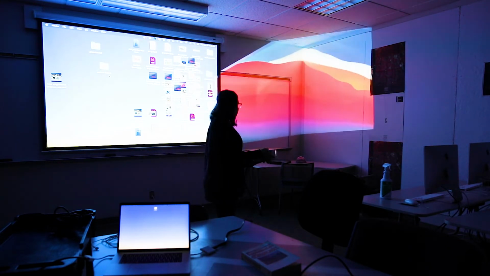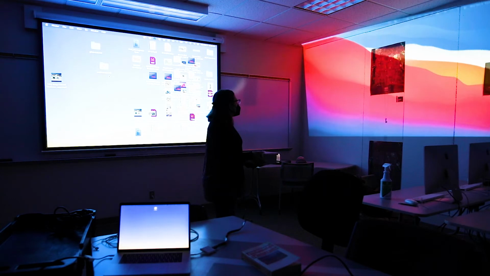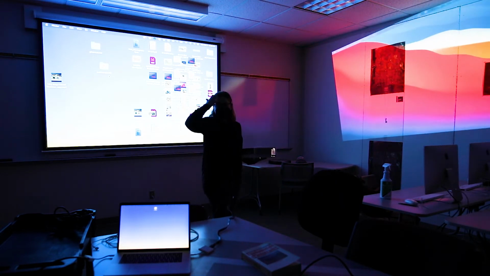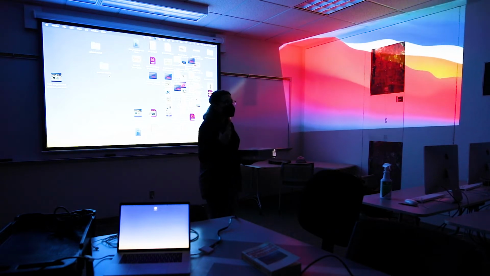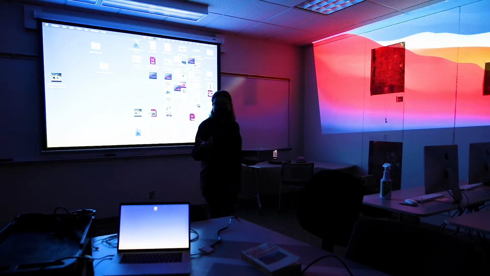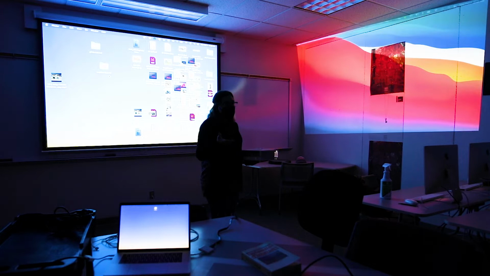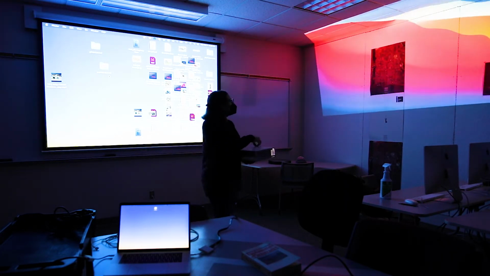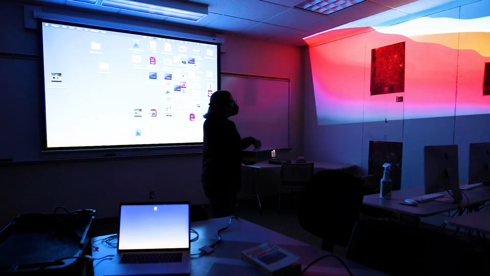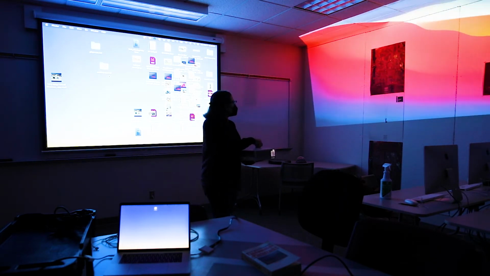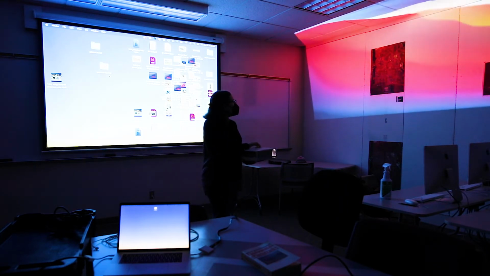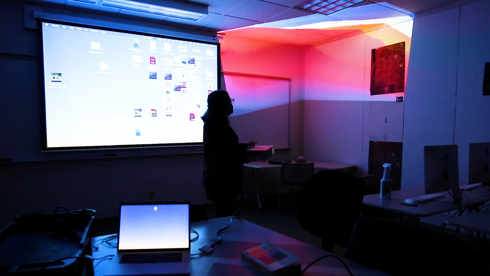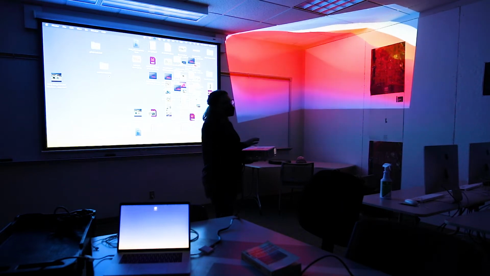Basically, you have to play around with this to make sure that it's bright enough for your audience to be able to see your content. Because if it's not bright enough, nobody can see it, then what's the point, right? On here, I can also zoom. There's a zoom feature on here. There's also focus on here, so I can see it's out of focus. You want to make sure that it's in focus.